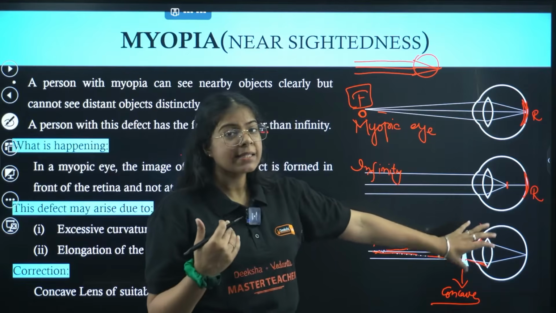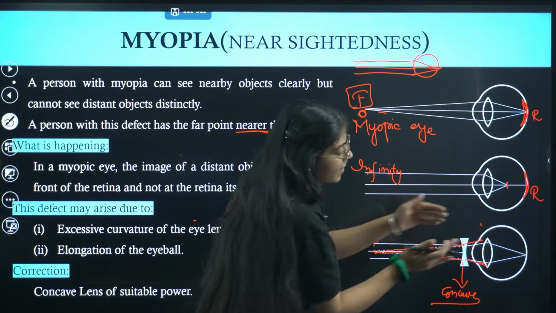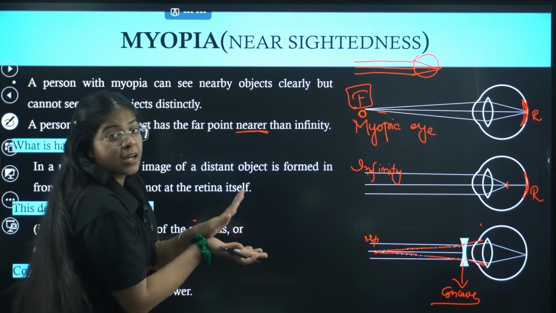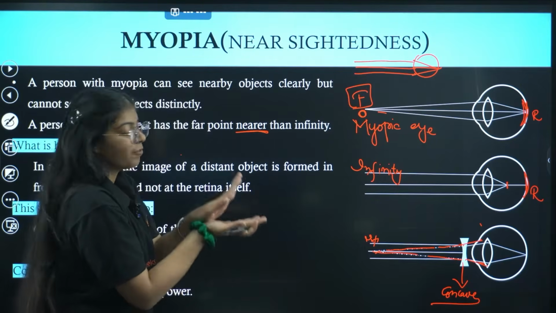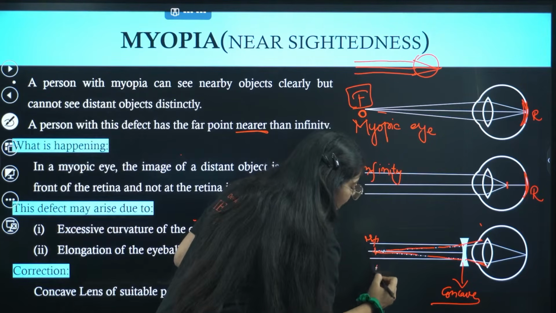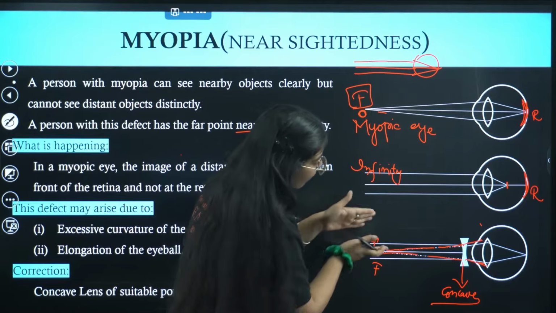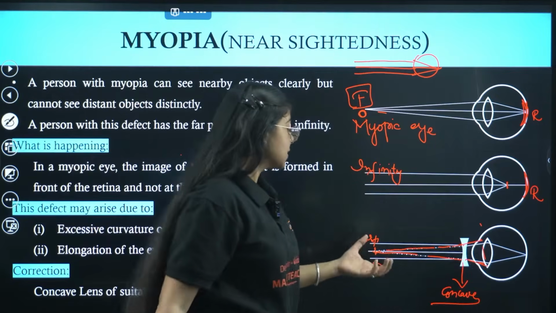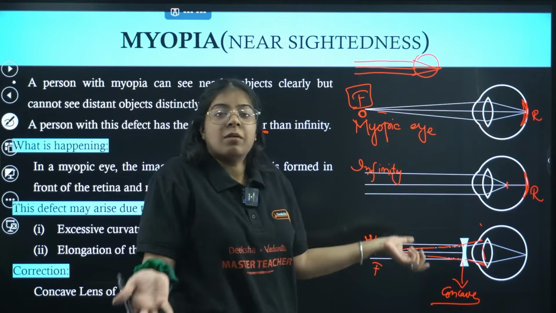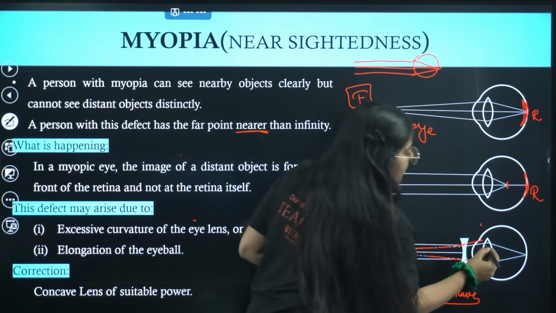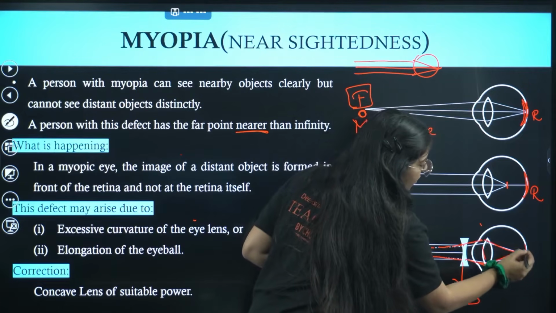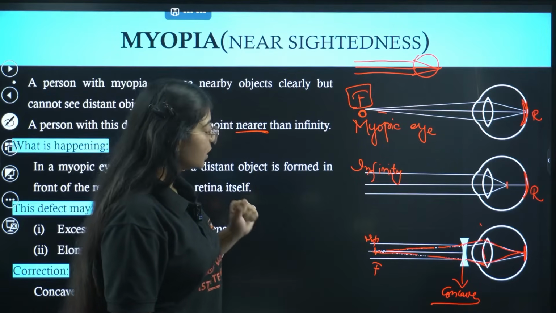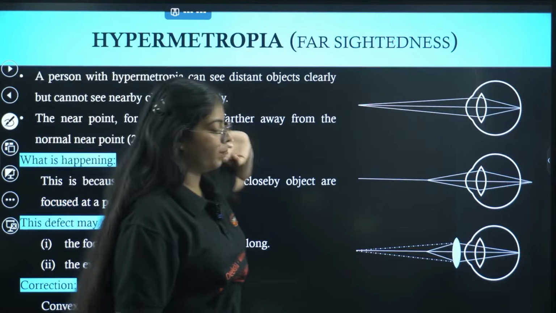Now my eye lens thinks that these rays are not parallel. They go back and appear to meet at a certain point, which is the far point of my eye. So from this far point, the rays will go into my eye lens, and since the object is placed at the far point, the image is formed perfectly. So this will be focused on the retina and not in front of the retina. Okay, understood? Next is hypermetropia.